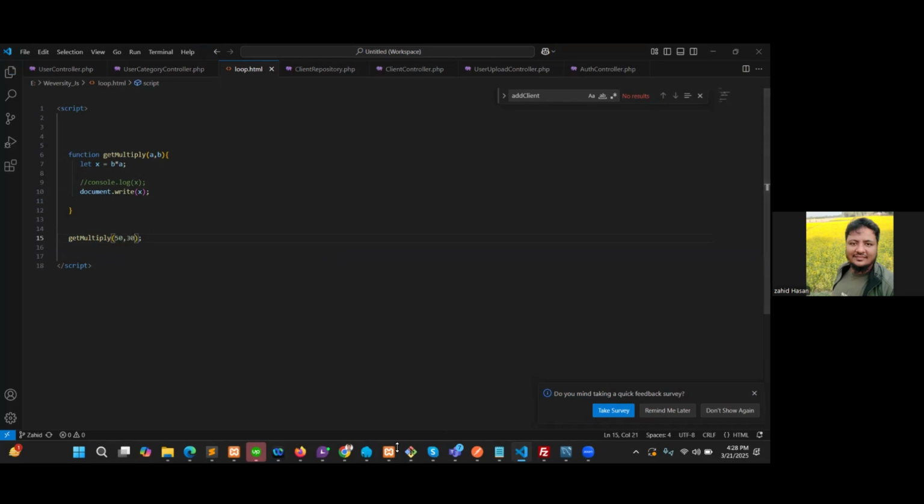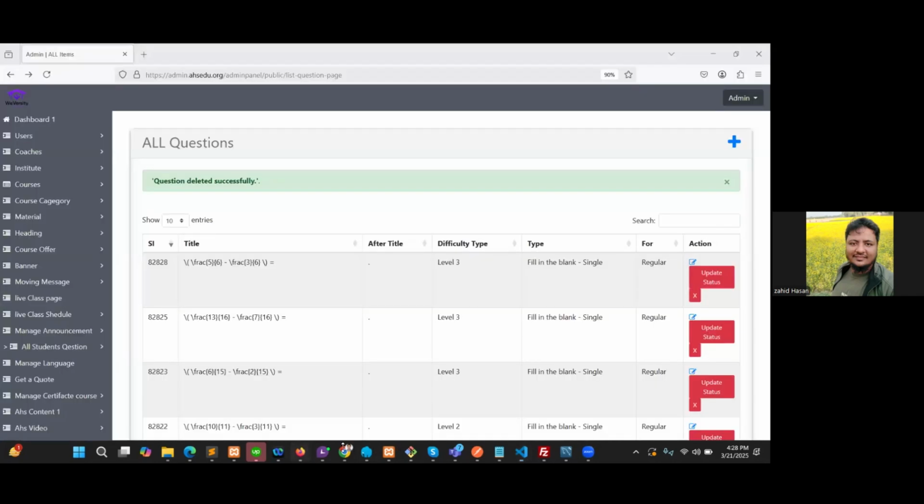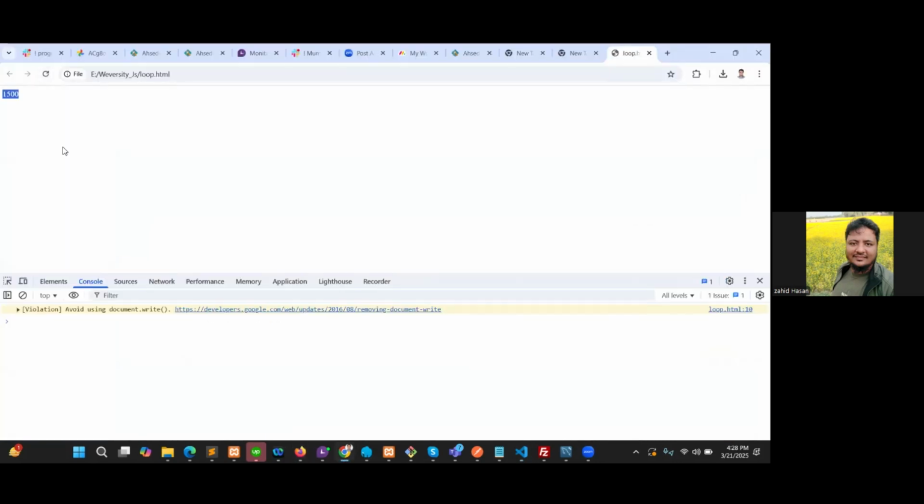Now if we run, this is the multiplication of both the two values, right?